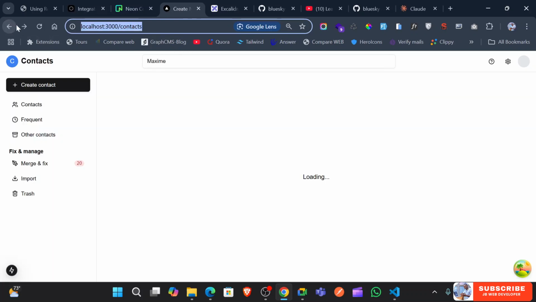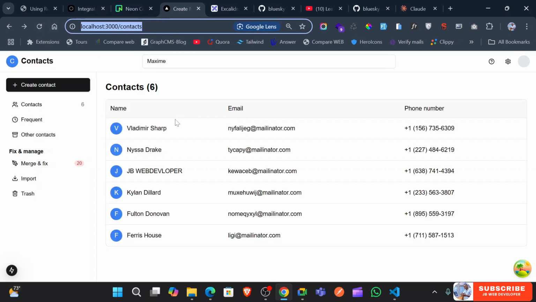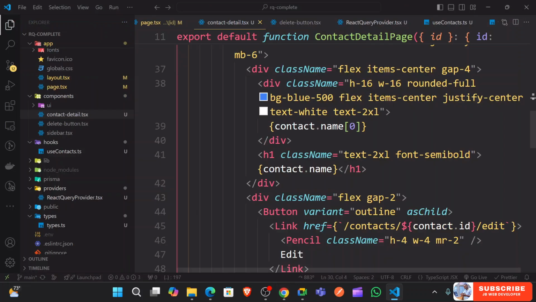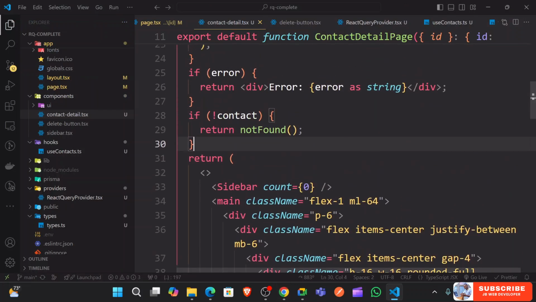It's weird. Let me just go back to the contacts. Let's load, and then go to one of these ones, and automatically we have 404 not found. And I don't know, are we passing the ID correctly?